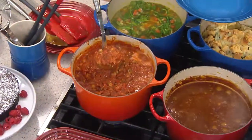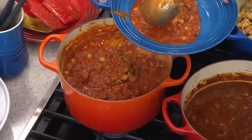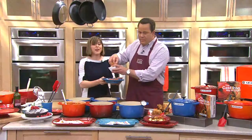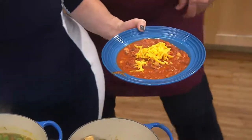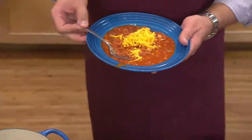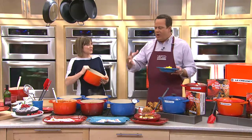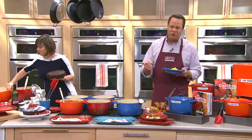Now we're dishing up some chili as well. You know something that's making me so happy today — it is icy and cold up here, but when I go home I know I have a big pot of chili waiting. Here's some cheese on the chili, and some cornbread — get all up in it. We're very busy on our phone lines. Everybody is taking advantage of this great offer. We're talking about comfort food — the kinds of foods your family loves. A big vessel you can bake in, do a stew or soup, or a big old batch of chicken and dumplings that just warms you right down to your toes on a cold icy day.